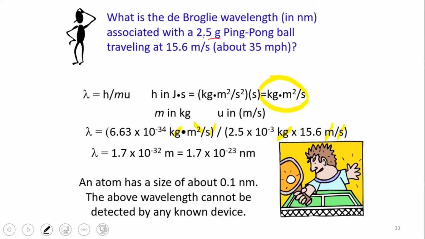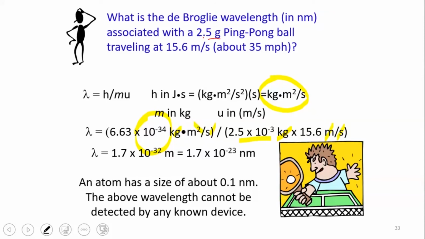Why? Well, because this constant here, with this 10 to the minus 34 in there, can only be offset by a very, very small mass in here, something that's 10 to the minus 28, 10 to the minus 30 kilograms. And that's what subatomic particles are. So the only way to make this equation give me a wavelength that is reasonably detectable is if the particle is incredibly, incredibly small and light, okay? So that's pretty much the point here.